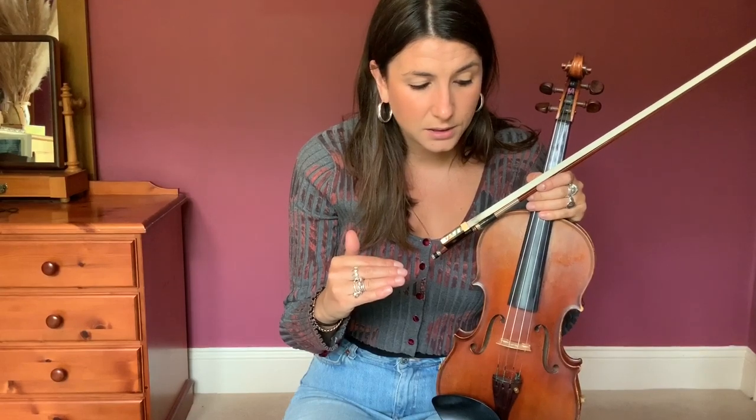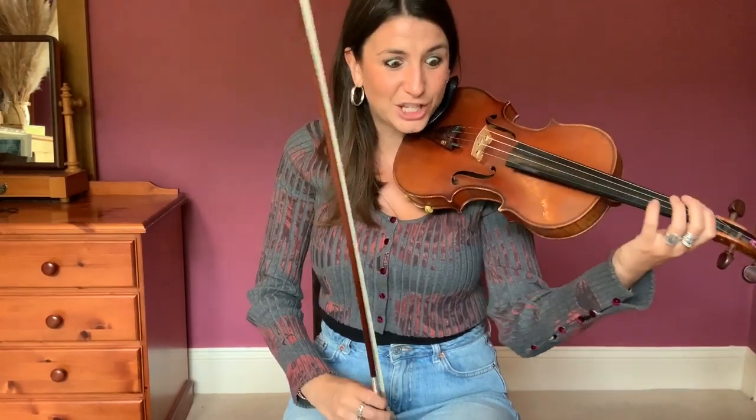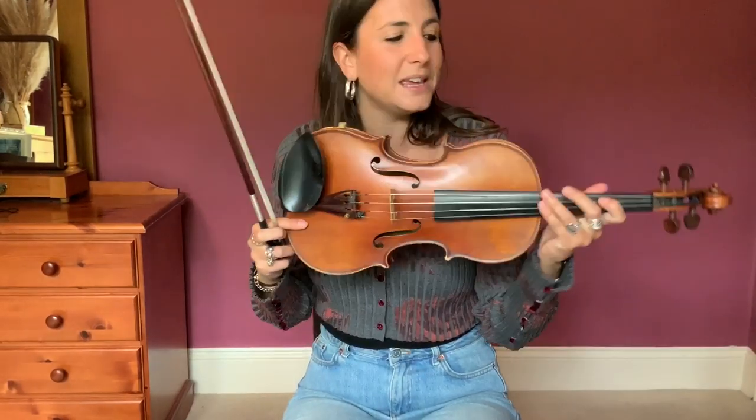So what I'd like to do is I'm going to play the lower divisi part first from letter B, okay? And we're just going to play it very slowly, really listening for our tuning. Because at this stage, the music is so discordant, lots of clashes, we want the clashes to be correct clashes and not ones that we've kind of invented ourselves, okay? So we're going to play slowly from letter B, okay? So D sharp first. So make sure you've got your one on the D, and we're going to put it back here for a D sharp, okay? Ready, slowly.